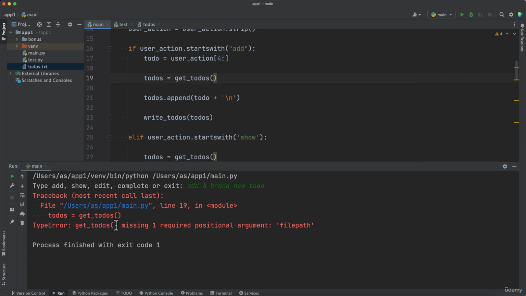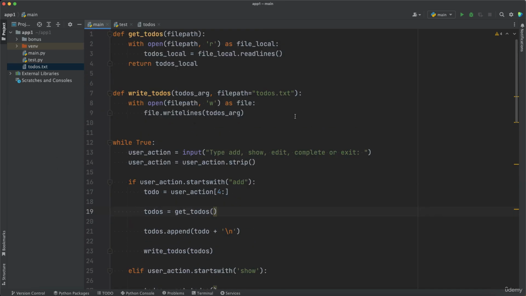So the function call tried to execute the function definition, but it couldn't, because the function call should have gotten 1 argument, file path. So I hope that makes sense, that if you have a default value for the parameter, then you don't have to pass it here. Otherwise, you'll get an error.